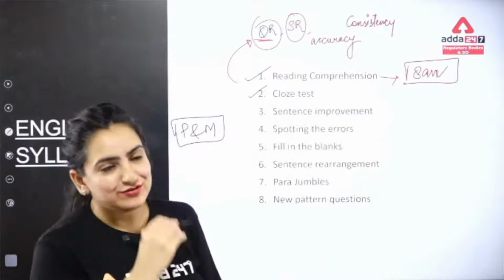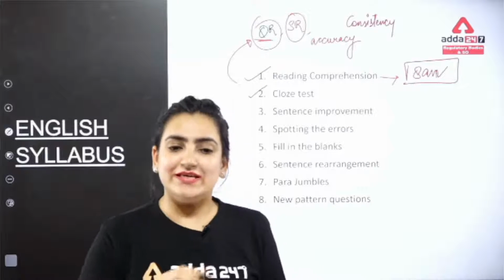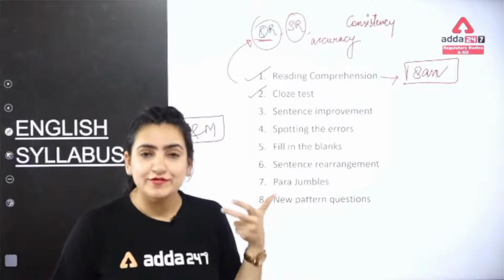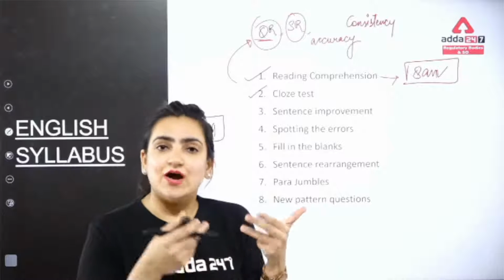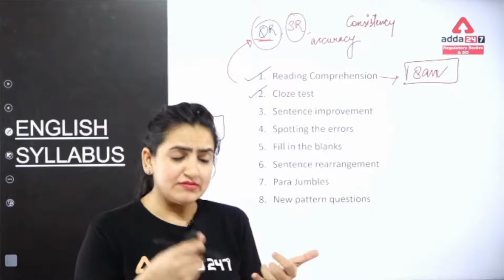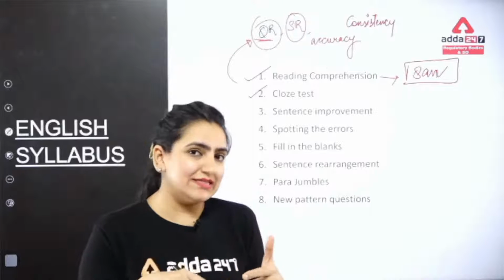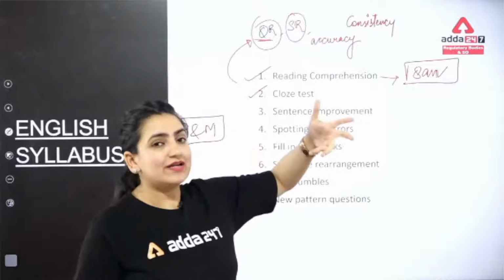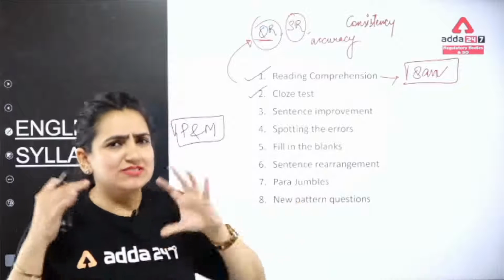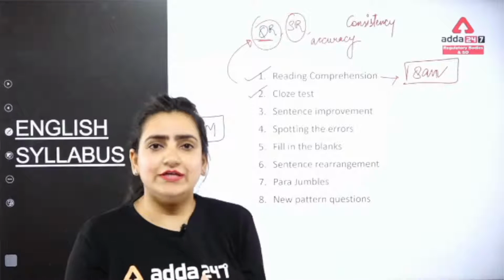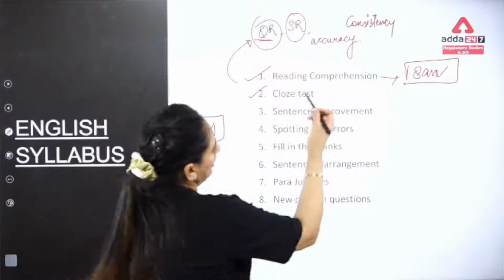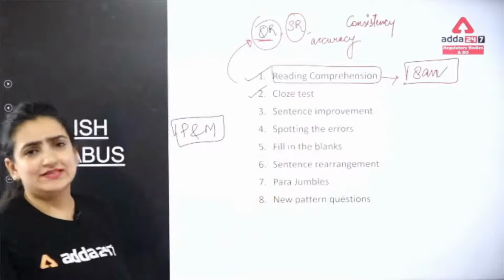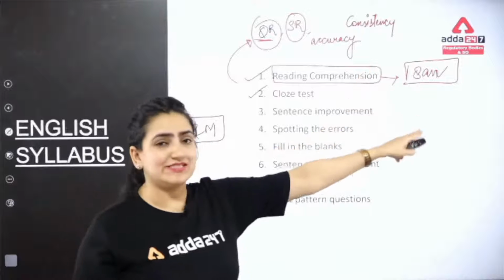I am regularly taking an 8 AM session on The Hindu analysis, which focuses on speed reading, on article reading, on how to be consistent and accurate while reading, how to develop quality skills while reading, and how to figure out the vocabulary words. This comprises a whole lot of things in context to reading comprehension. For this, be rest assured, many things will be sorted. Start taking this session daily.